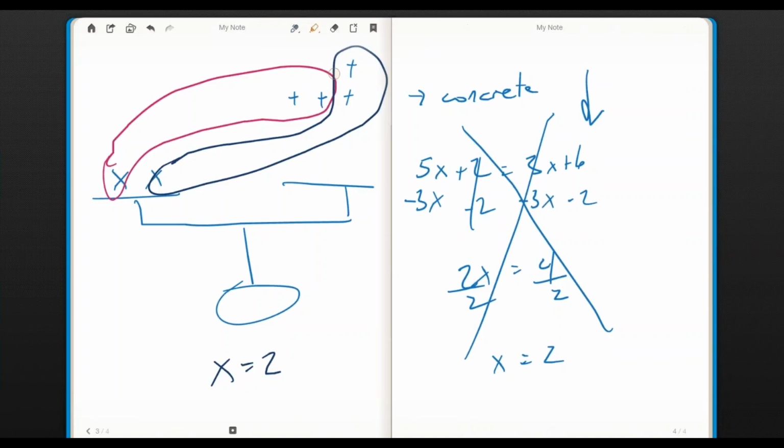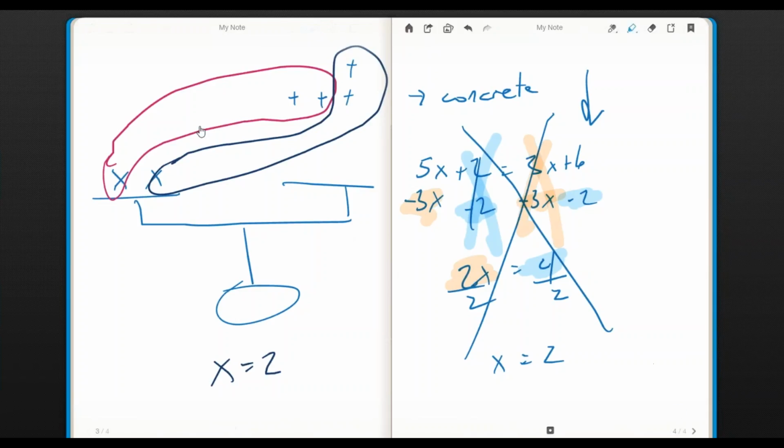We simply took away 3 x's from both sides, which got rid of everything here and left us with 2x on one side. Then we decided to get rid of 2 on both sides. That left us with nothing here and 4 there. Then we said, if 2 x's is 4, each x has to be 2. It's the same thing, but right now we're going to stay as concrete as possible. So that's the second thing about algebra, stay as concrete as possible.